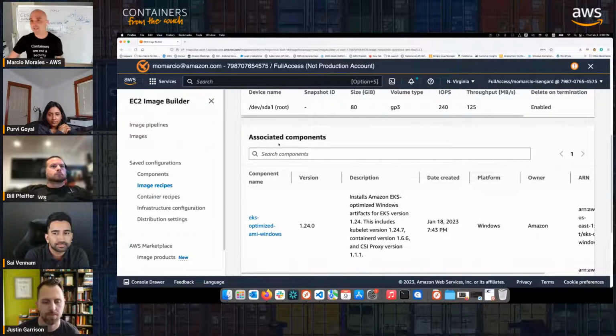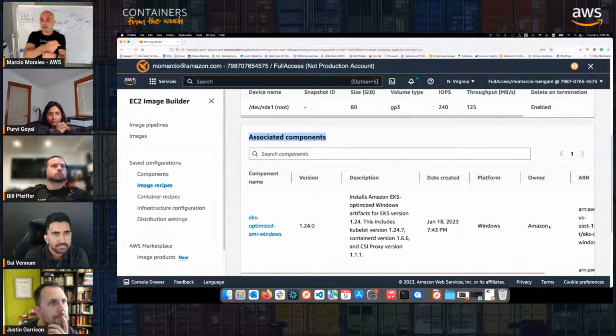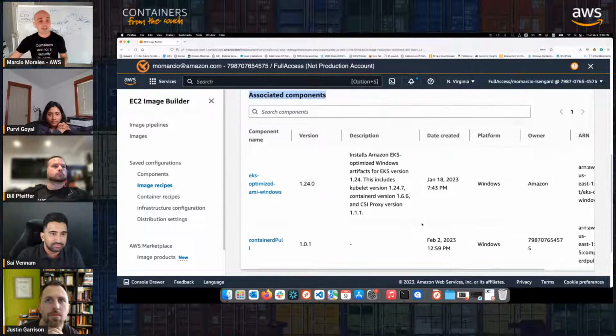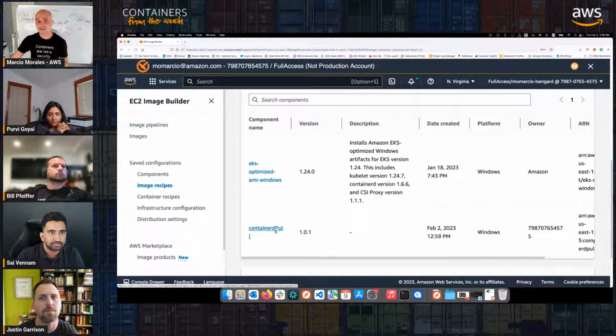With EC2 Image Builder, I'm using the EKS optimized AMI for Windows, which is created by Amazon. So we take our Windows vanilla AMI and we add this EKS component that actually makes it an EKS optimized AMI, all right? And then the next step is a custom component, which I call container pool.